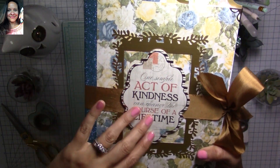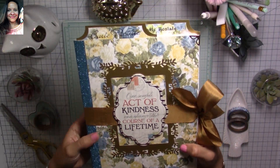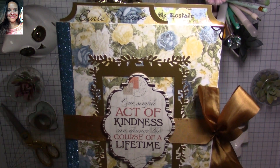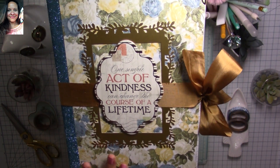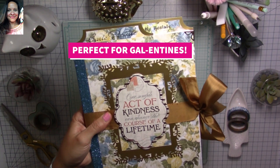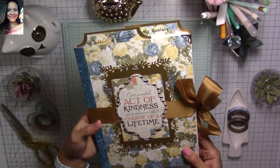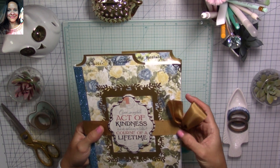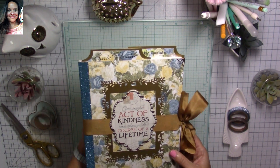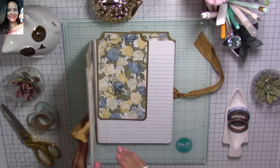You can see the frame — the chipboard sticker is beautiful and has a foiling, sort of like a rose gold foil, which goes really nicely with the gold poster board and the ribbon. Look at how beautiful this paper is — I love those flowers and the colors. This would be a beautiful journal to gift away, and if you have a Galentine's, something like this would be perfect to give your girlfriends for Valentine's. I added ribbon from my stash as a way to make a closure and also to decorate it.